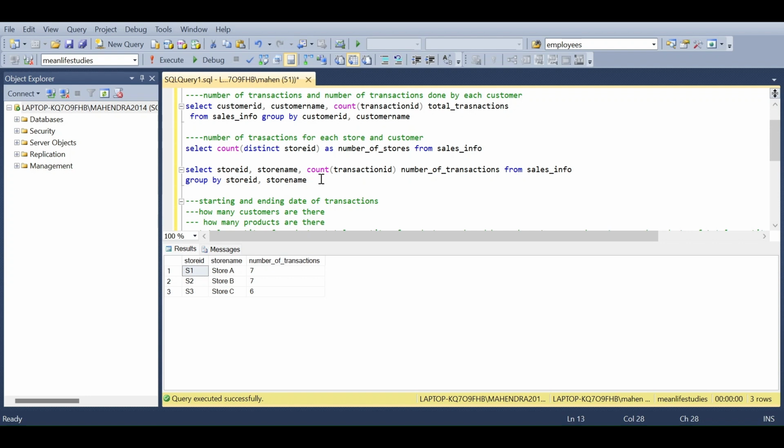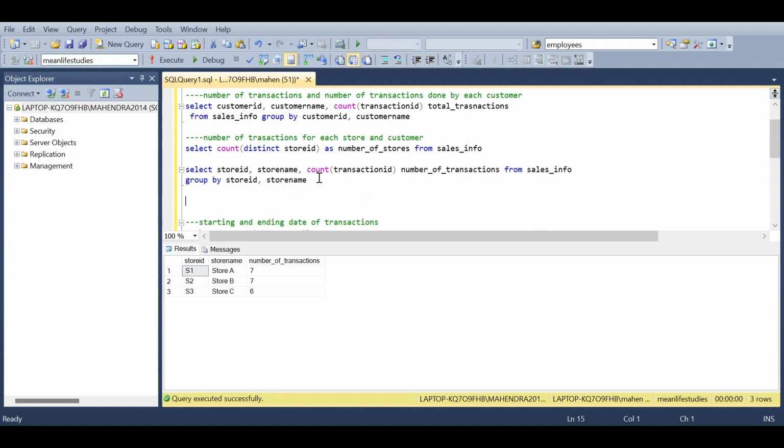We have three questions here. First we solved the number of stores. We already solved the number of transactions, that is 20 transactions, and the number of stores is 3. Now we are finding the number of transactions for each store id, I mean each store. Now we are going to find out, for each store id, how many customers are going to do how many transactions. Each customer is going to do some transactions, right? For each store id, how many transactions are done by each customer.